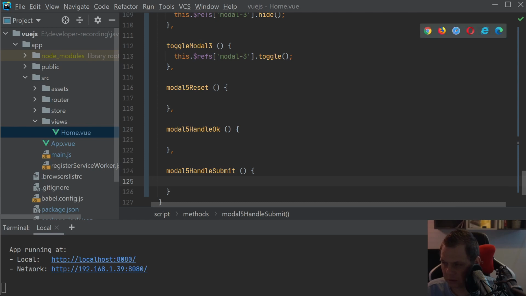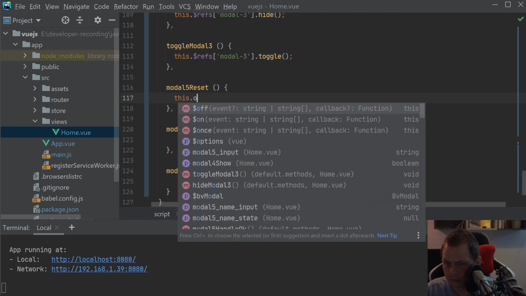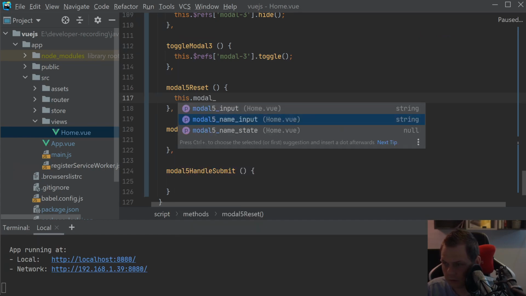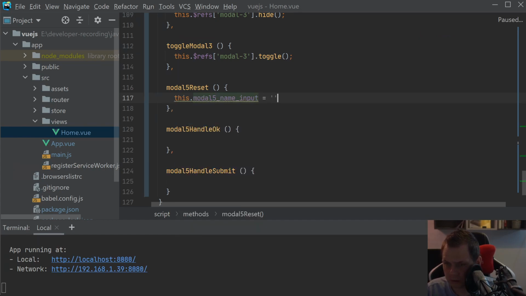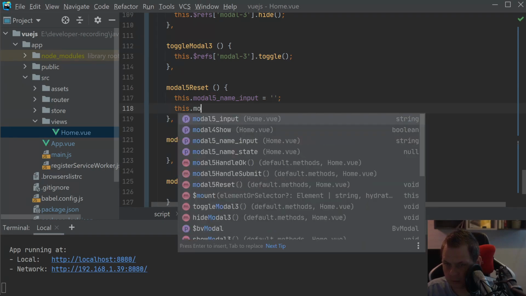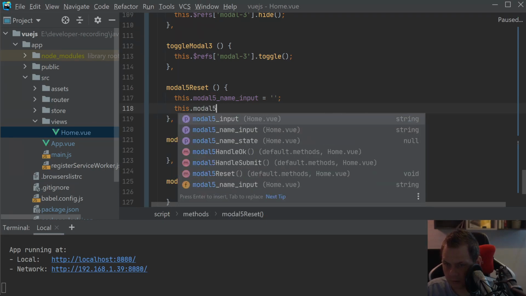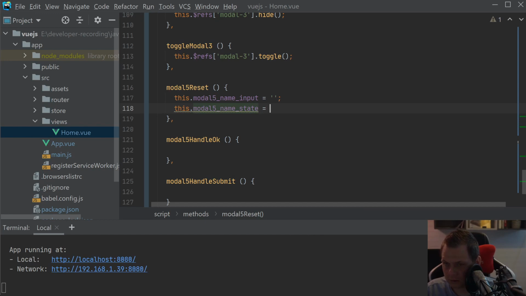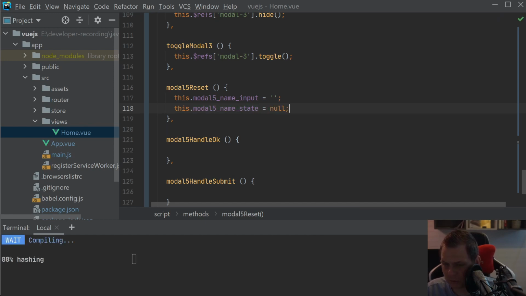The first thing we're gonna do now is the reset model here. That's model name should be nothing, and this model 5 state should be null. That's resetting when we open it, and closing it, it will be reset.